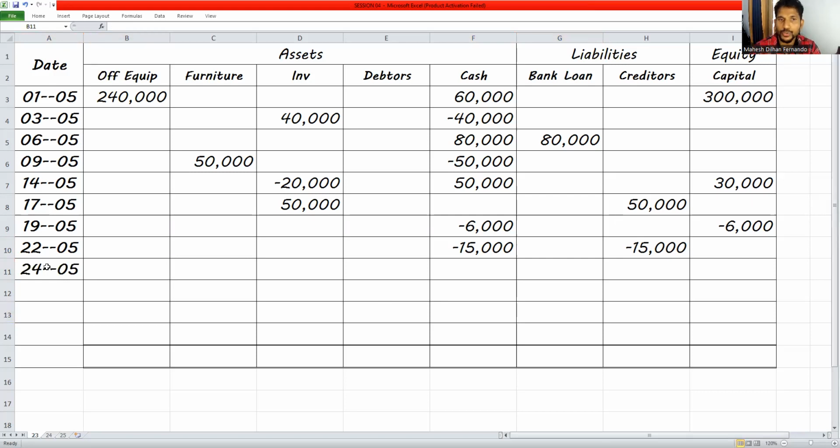Sold goods valued 20,000 for 40,000 on credit. Read the entire transaction before you record it. This time it is a credit sale. Cost of the goods sold is 20,000. The value of the sale is 40,000, and since it is a credit sale, it increases the debtors by 40. So we have generated a profit of 20,000, which belongs to the owner. Therefore, the equity of the business is increased by 20,000.